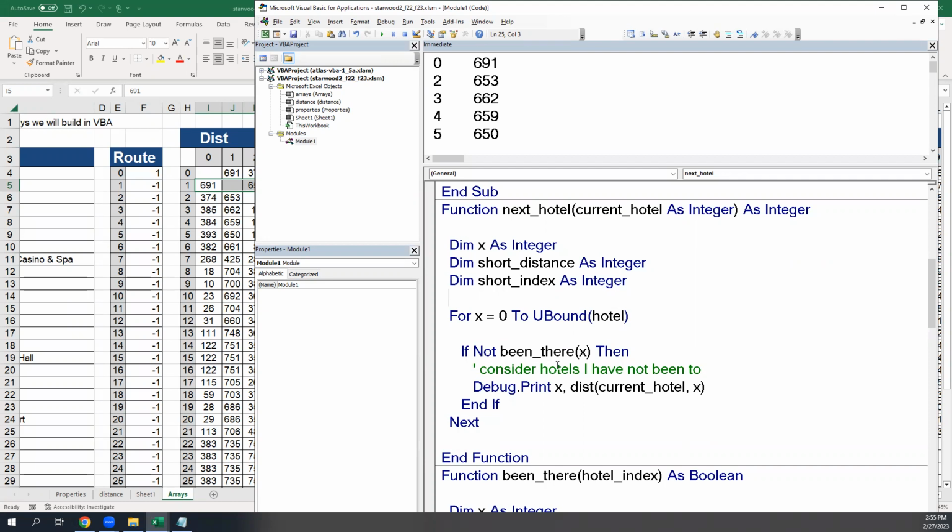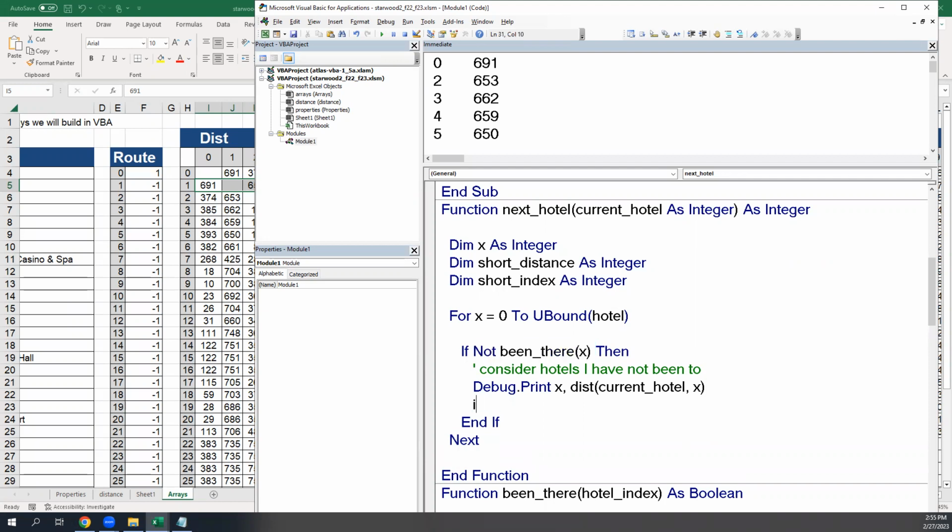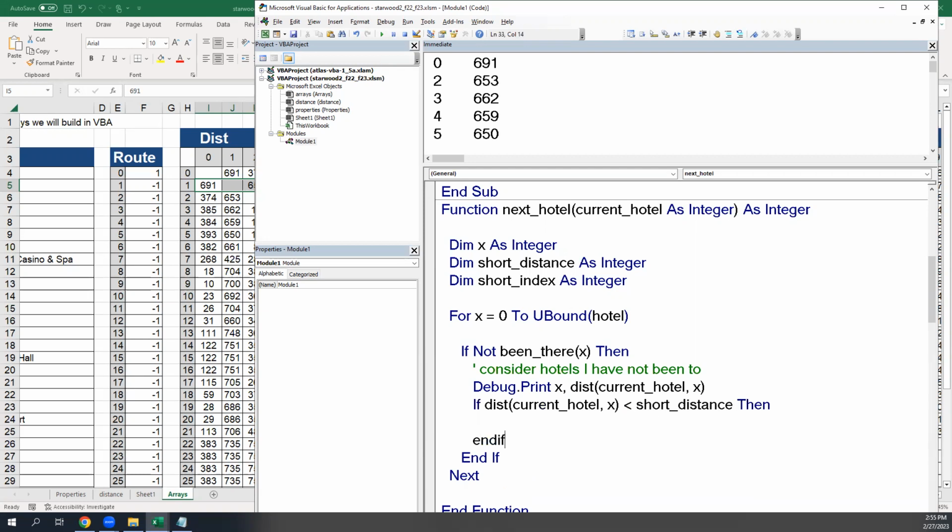Okay, so now I'm inside my if statement, so I'm only looking at ones that are possibilities. I'll print that off and I'm going to say, I'll write this here and then we'll see what the problem is. If the one I'm currently looking at is smaller than the shortest distance I've seen so far, then we'll do something.